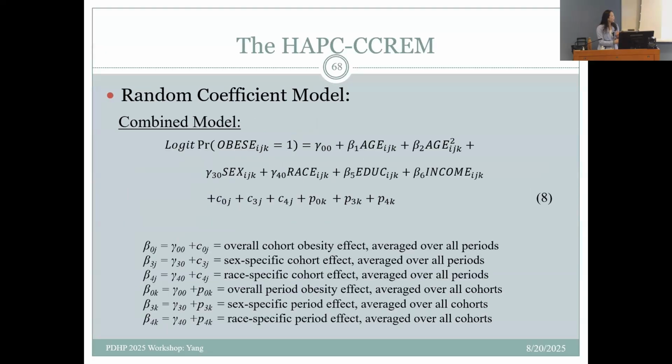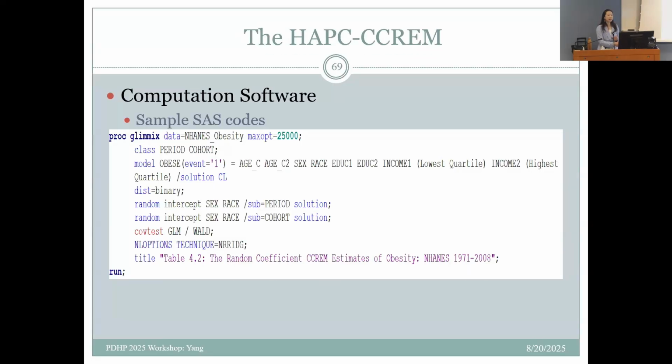Should be pretty straightforward. And if you think it looks like this, you're correct. So again, the fixed effects part is the same, where we have a more expanded random effects part that corresponds to the random effects for both sex and race. And here are the interpretations of these different model coefficients, readily translatable based on the first part of our example. So here's the SAS code, where everything else is the same except for the random statement, where you add not just the intercept but also sex and race into the random statement here.